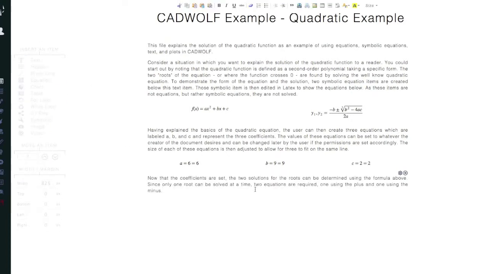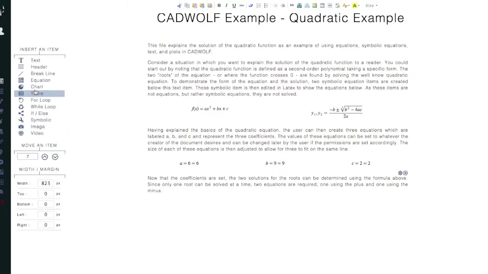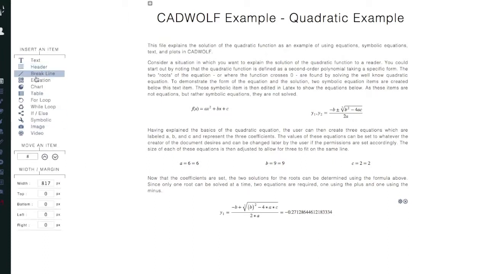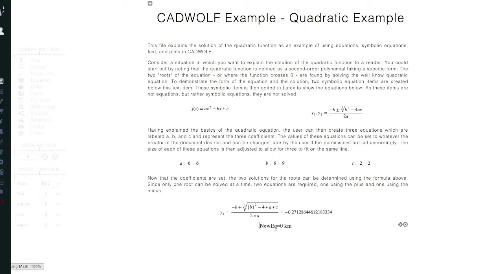After the equations, we add another text block to help explain to the user what's about to happen. Now, we add an equation and solve for the first root. Removing the default text, we change the equation to what you see here. Note that we use the root and power built-in functions, and that we use the / to represent division. Also note that when the solution is displayed, it is displayed in the proper numerical format for the exponents and the division. The same process is carried out for the second root.